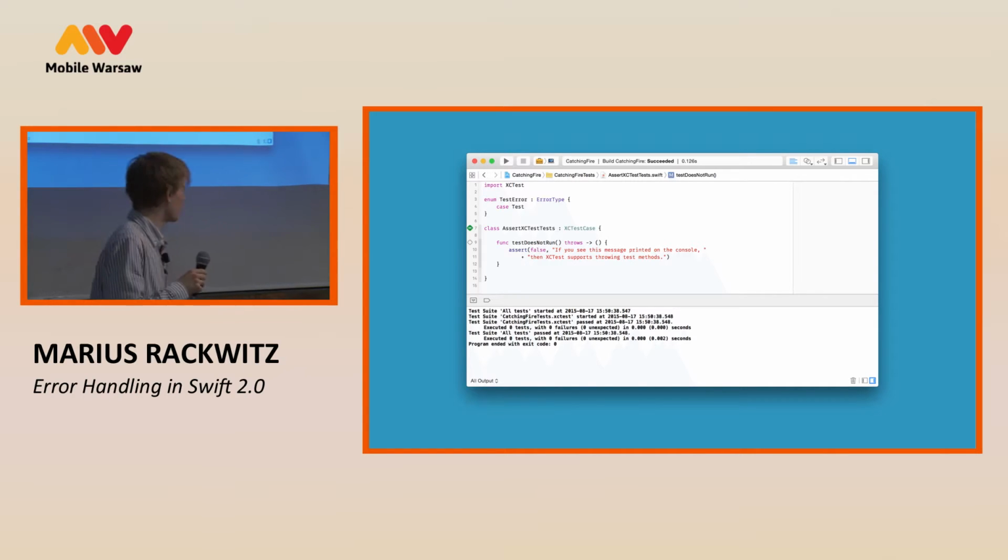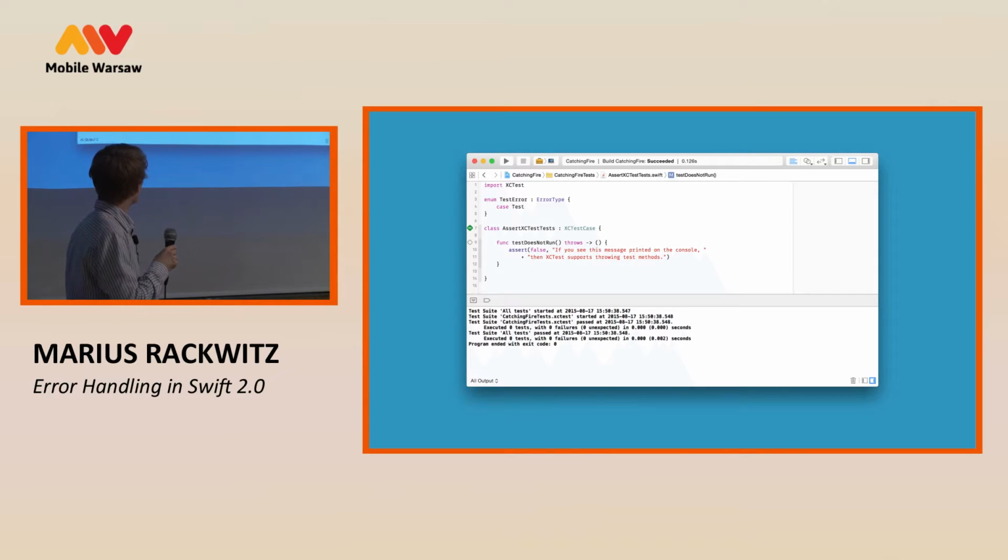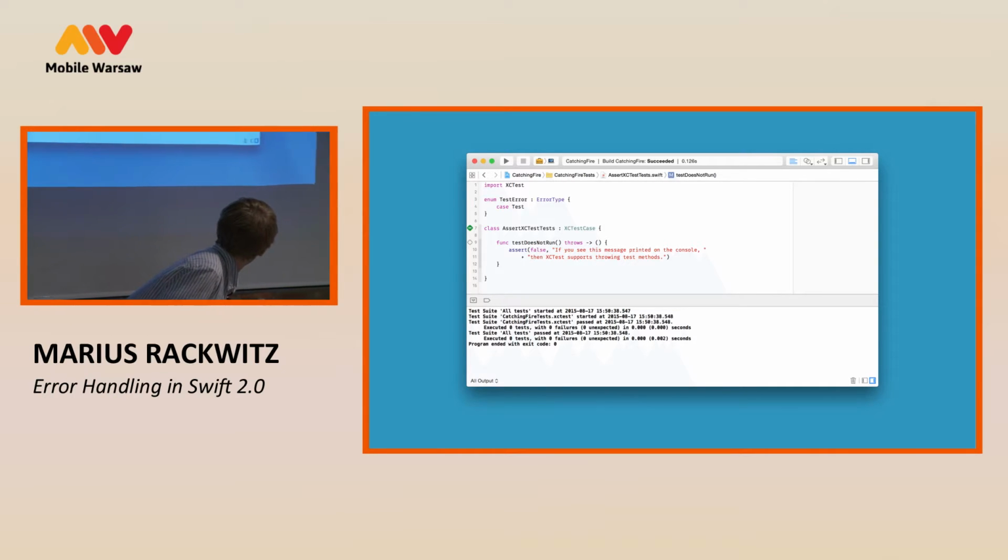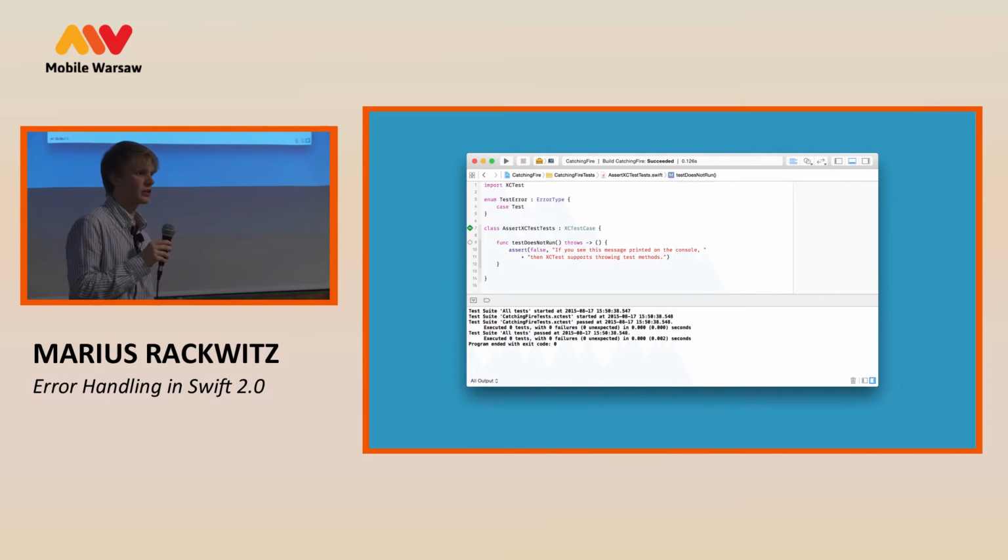If you would try out to have a test case, so we have a little test case here with a throwing method, and as you may recognize, we have this little symbol here. So Xcode thinks actually this is a test.